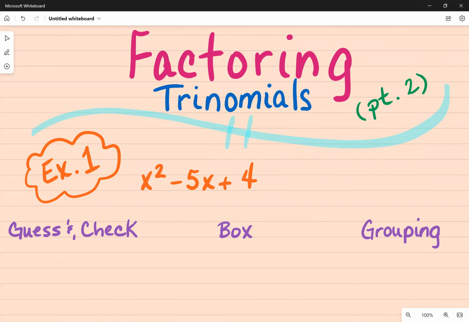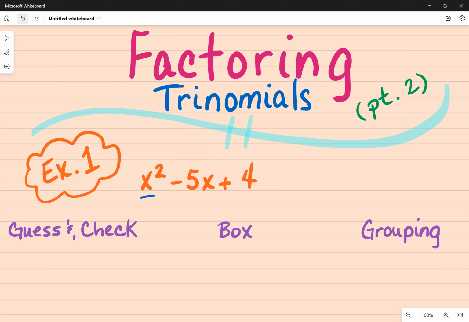This video will be factoring trinomials. It's part 2 of a series on factoring. For both examples that are shown, I am dealing with a trinomial. Tri means 3. As I mentioned in part 1 of the series, there are 3 terms here. That's why it's called a trinomial.